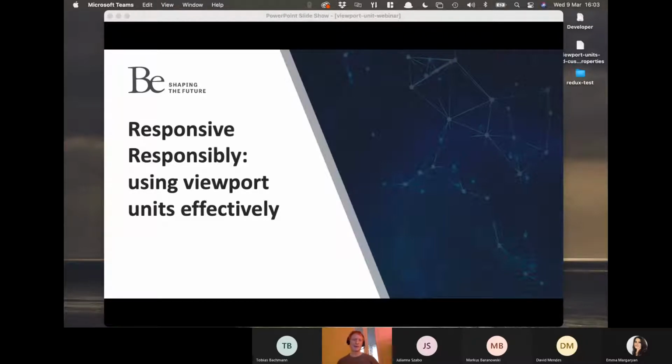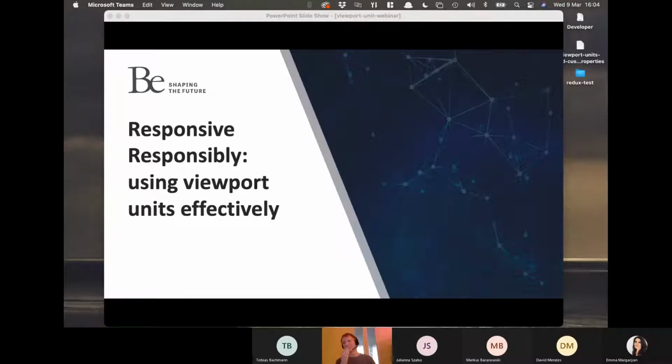I think a good place to start with viewport units is saying what they are. But just before I say what they are, it's best to understand the fact that there are quite a few different units in CSS, such as pixels, EM and REM, percent and character units, and of course viewport units.